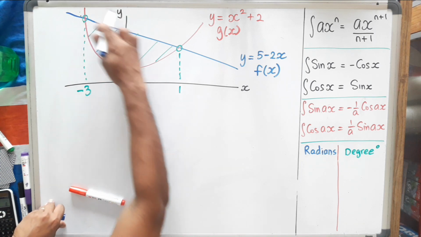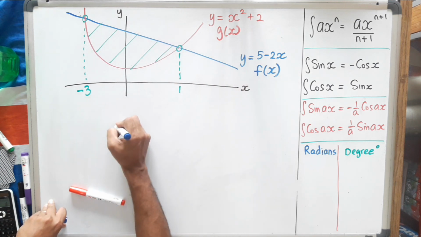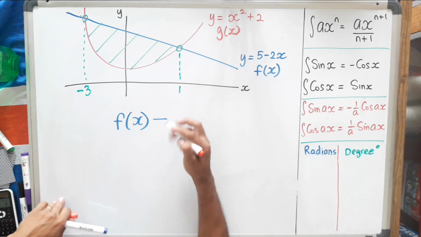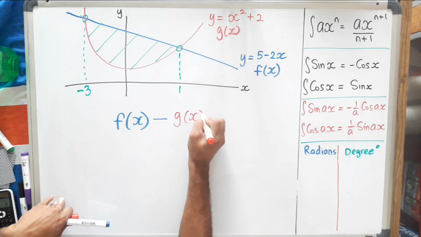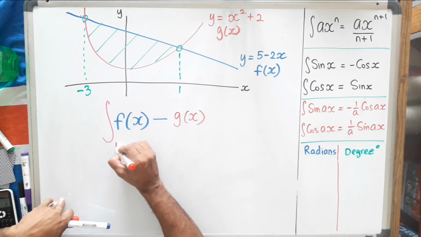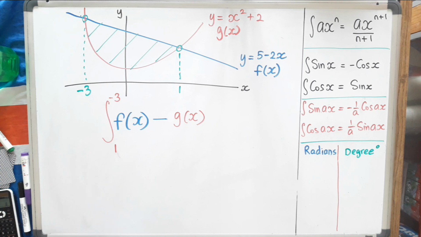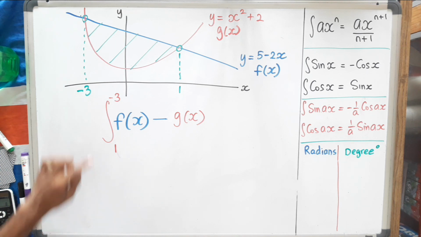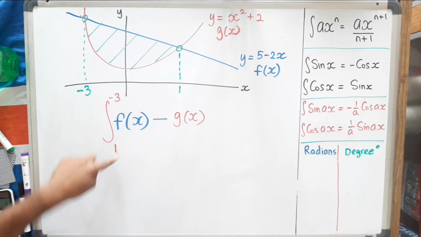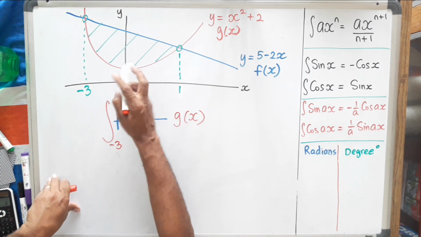So here's what. The one on top, you always put it first. The blue one is on top in the shaded region, so it's f(x) minus, and the one underneath goes second, g(x). You have to subtract these two functions, then integrate between, let me write the wrong thing here, 1 and -3. So you get an idea of what not to do. Remember I told you the smaller number has to go underneath and the bigger number has to go on top? -3 is actually smaller than +1. It has to be the other way around, right? So put the -3 here and the +1 here.